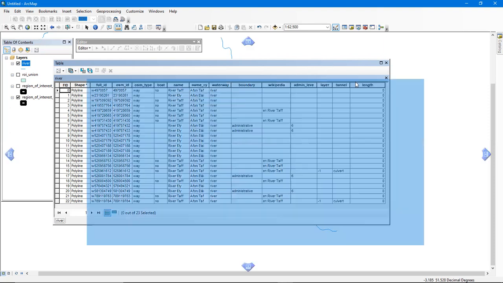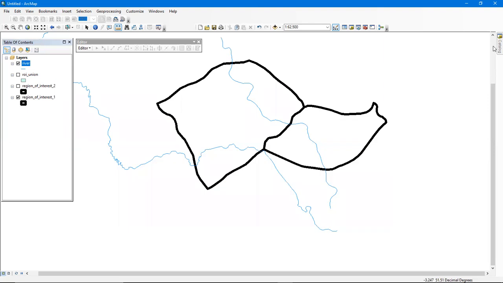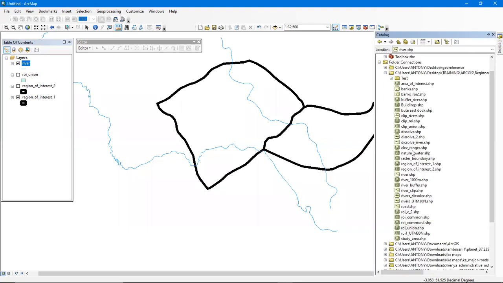So you realize now this river has very many segments. Perhaps we can use the river which we clipped rather than this one, because the one we clipped doesn't have segments. You guys remember we did this in the previous class.